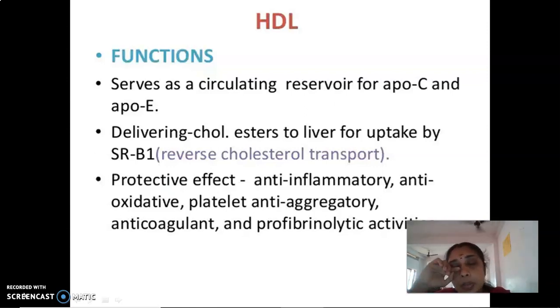Why is free fatty acid mentioned? Because fatty acids cannot be freely circulated in the plasma, and hence they will always be attached to another protein, but it is albumin, right? It is not apoproteins. It is pure albumin that is responsible for transporting the free fatty acids. So since free fatty acids are in conjugation with albumin, we also include free fatty acids when we are talking about the lipoproteins. Okay, so free fatty acid is actually not a lipoprotein. It is free fatty acid which is in conjugation with albumin.